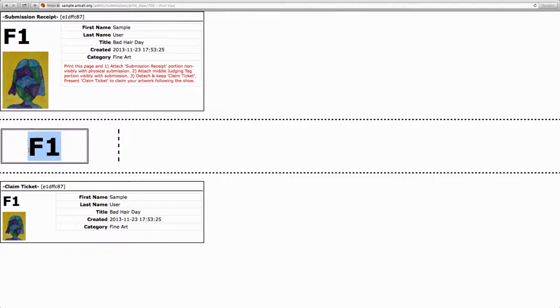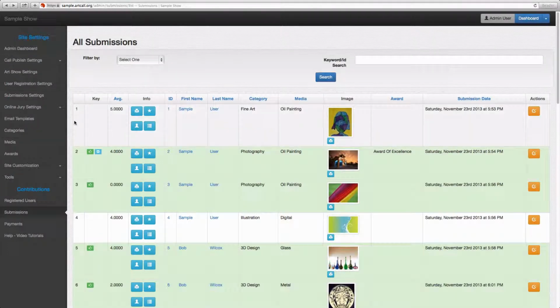They can just say, well, entry F1 won best of show. After the judging, you could, of course, replace these judging tags with the actual name tags, which have artist information. So those are maybe how a few of these little portions can be used. But again, you can toggle on and off any of these sections or not use the receipt page altogether.